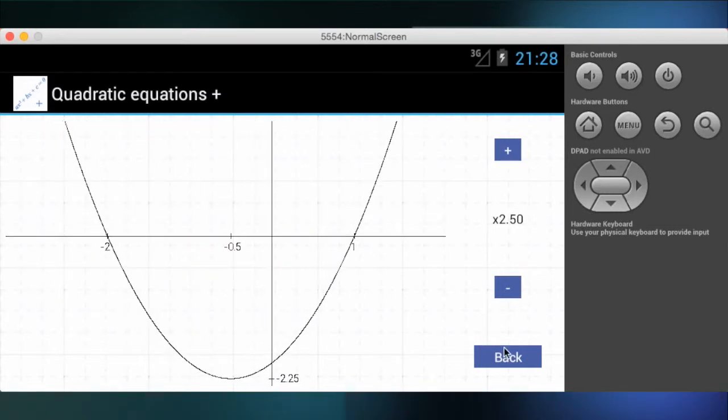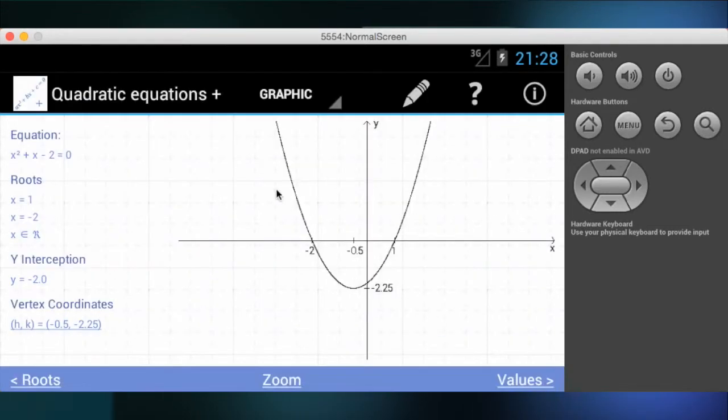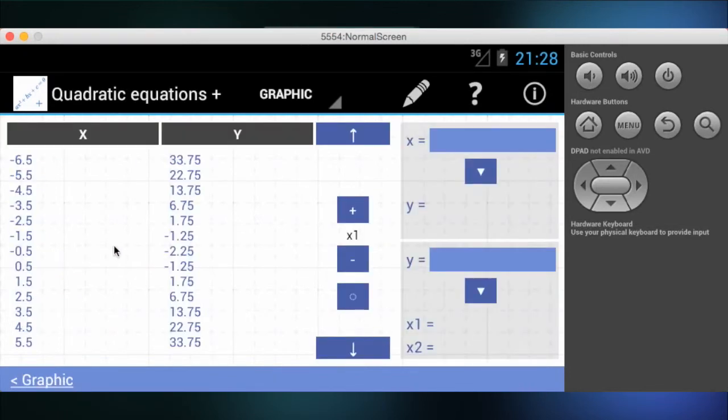So finally we have the values. And for the values we will find this table here with values for x and the corresponding values for y, and it's centered on the vertex coordinates. So we have here minus 0.5 and minus 2.25.